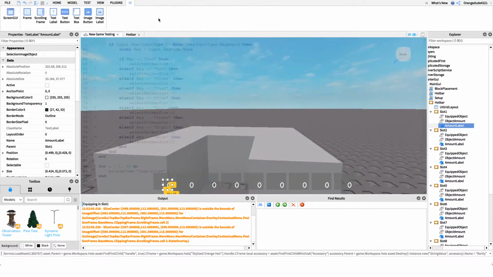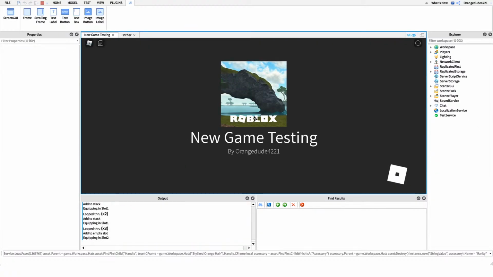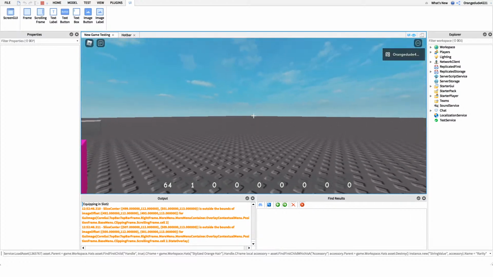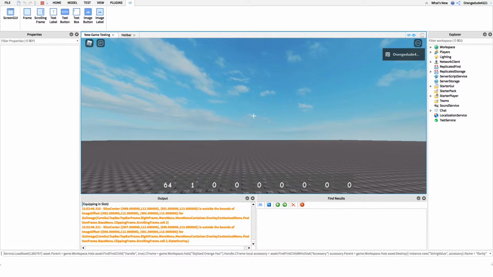So let's try this again. Let's just see. Basically, we should get a stack of 64 in the first and a stack of 1 in the second. And look at that, my friends. That is fantastic. Very cool stuff.